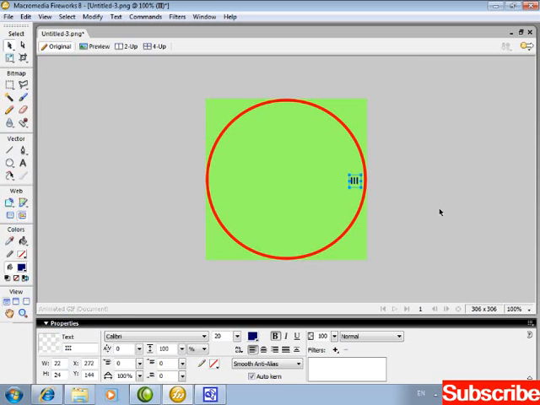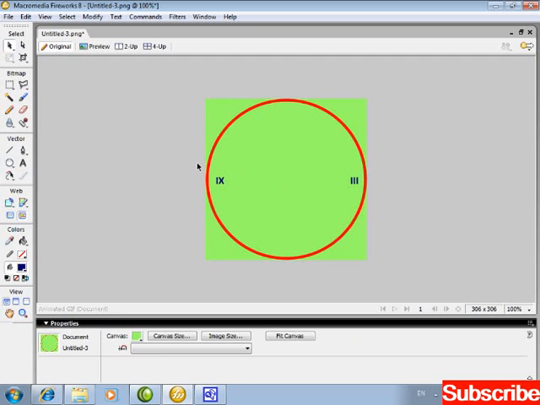Click on this tree, Control C and Control V. Double click on the text and write here 1x. 1x for 9.